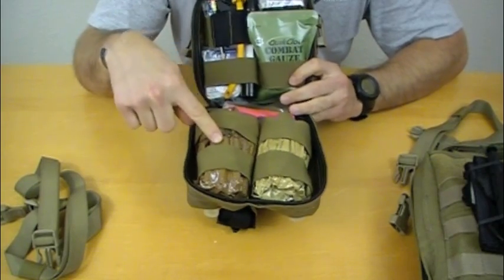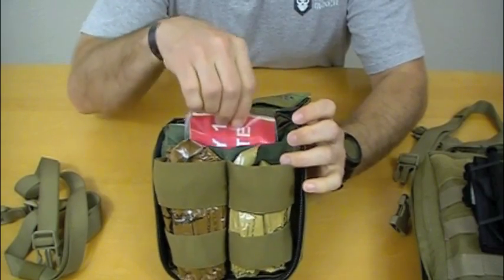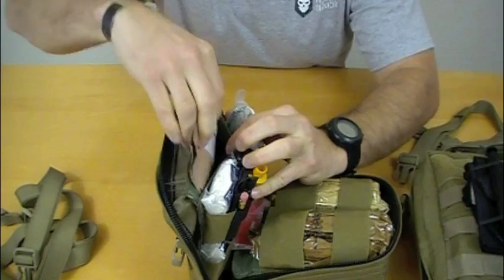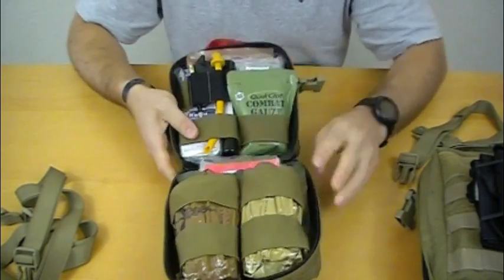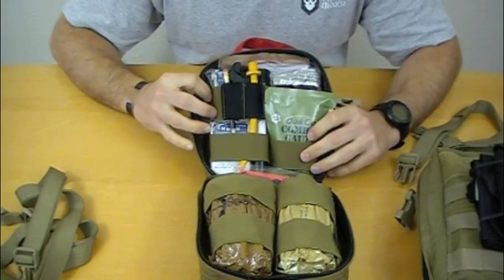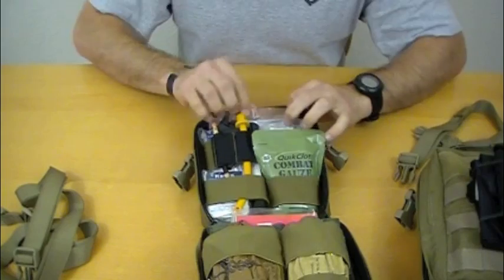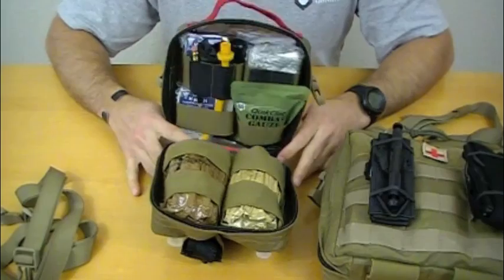Inside the medical satchel I've got an Olase bandage and a blast bandage. There are two pockets in this bag — one right behind the main area and another at the top where the halo seals are stored, giving you another large carrying area back there. I've set this up very similarly: triage tag, bandages, MPA, needle decompression, H&H gauze, Primette gauze, MPA again, a pack of combat gauze. Behind there is a little Israeli dressing and the halo seals tucked in the back. It's a similar setup to the vehicle med bag — just a scaled-down version that fits in the medical satchel.